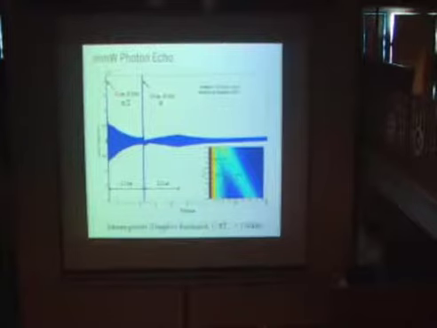And if we change the delay, we measure a series of delay times and fit the amplitude of this node versus delay, we can measure the homogeneous decay. This spectrum is inhomogeneous dominated, it's Doppler broadening, but we can measure the homogeneous decay, and the broadening is about 150 kilohertz.